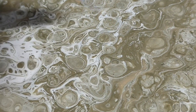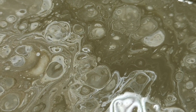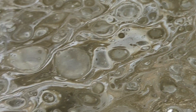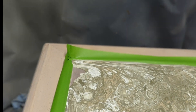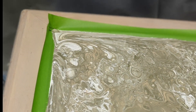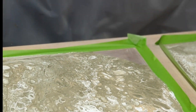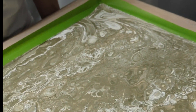Every pour you do is going to be different — sometimes you'll have more cells, sometimes more of a flow. Every time you do it you get better, so keep doing it. Putting it on furniture is more permanent, but it's not going to be perfect; what it's going to be is a work of art, one of a kind that a client takes home. I have a few clients with pieces of mine featuring acrylic pours and they get compliments every time someone comes over because it's such an accent piece. I have a double-pour piece in my own living room — gold, white, and silver — and it's such a fun pop of color for that room.